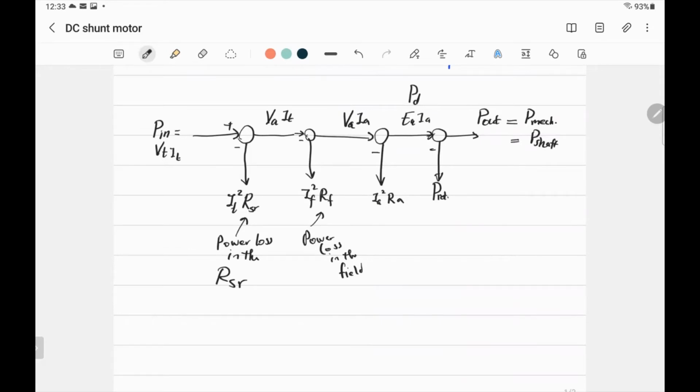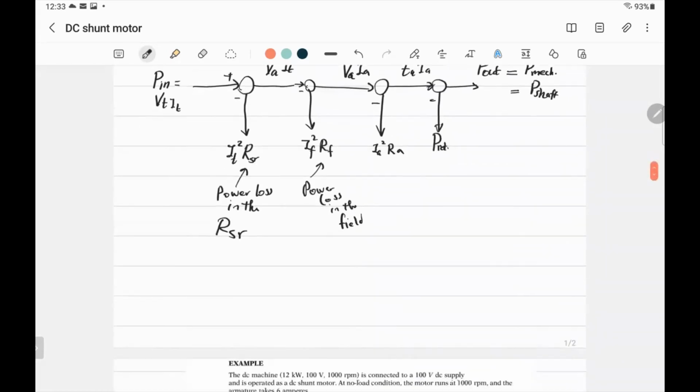Yes, you have a question? Yes? Okay. So, very important to know this map because it's general. Sometimes you don't have series resistance in the beginning. Sometimes you don't have R rheostat of the field, but this is a general case. Okay.